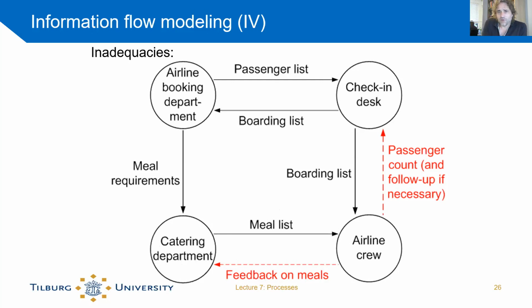So this is how you can look at an information flow diagram. This is also what you have to do for your business plan. You have to think, okay, what units do we have in our organization that makes the innovation? What information do they need? And how does the information flow through the different units?